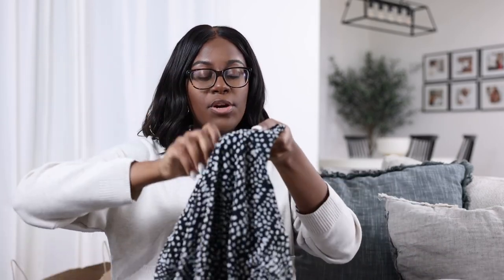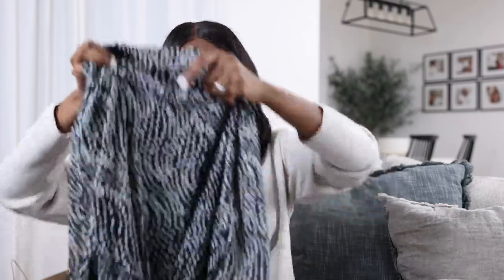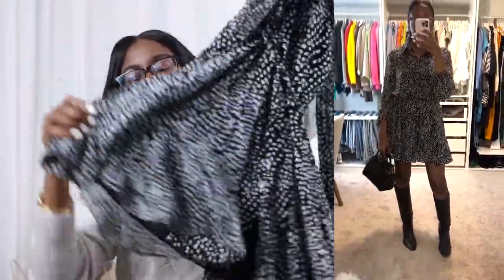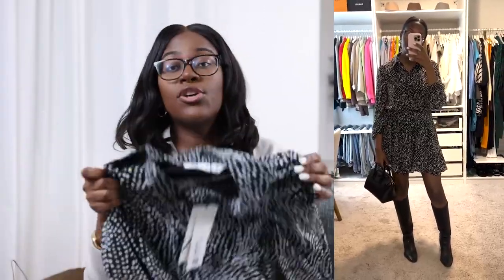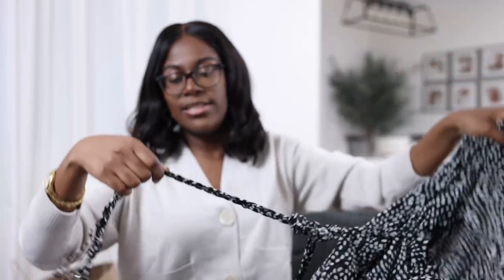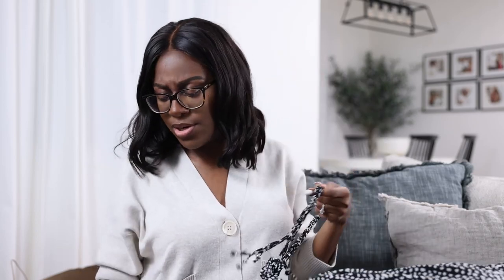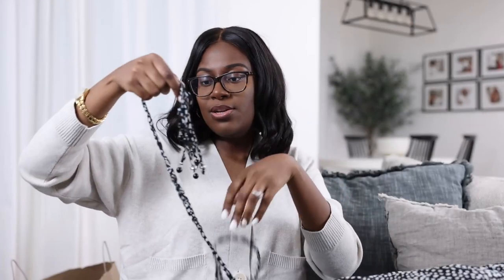Let's get into Zara. I only got two things. First is this dress — it's so adorable. It's kind of one of those flouncy, cute dresses. I think it's going to look so nice with thigh-high boots, a cute bag, and a nice look. The only thing I don't like is that at the hem it has these little beads that make noise — that's a no for me, so I'm definitely going to take those out. Otherwise the dress is really cute. It was $69.90 — definitely pricey, but you know, Zara is gonna Zara. I've been way more into dresses lately and I figured this would be super cute for fall.